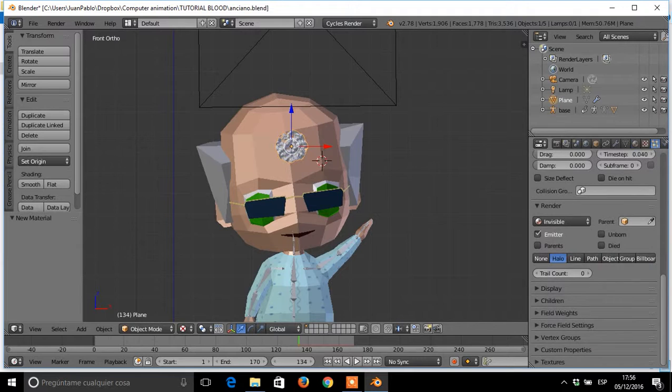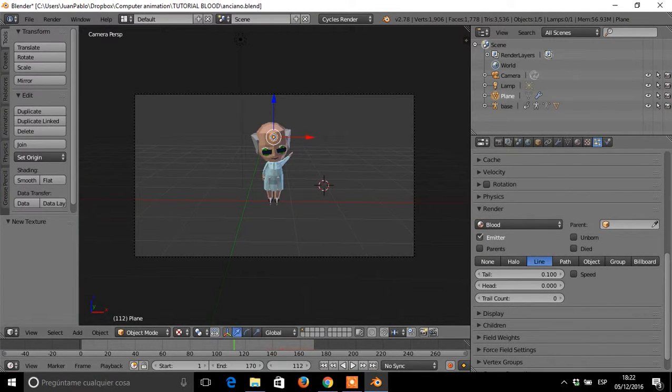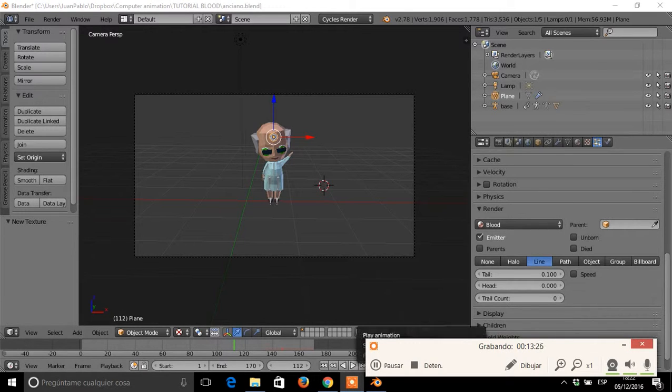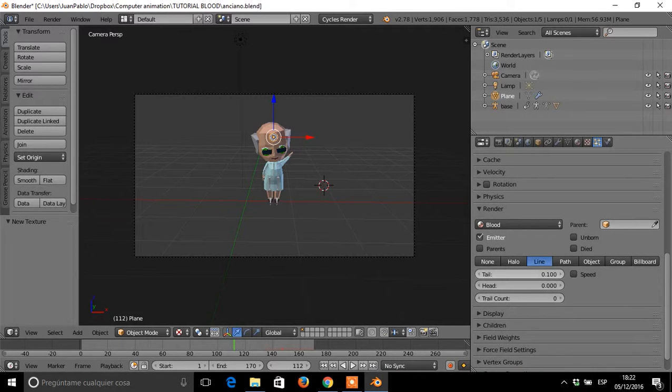So in order to see the blood in the particles, we have to change the random from invisible to blood, and I also changed, in the particle system, from halo to line, and changed the tail to 0.1, so it will look more like blood.